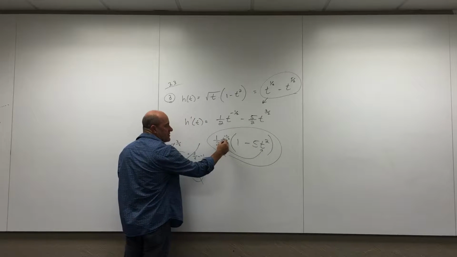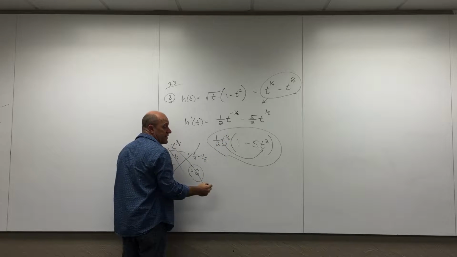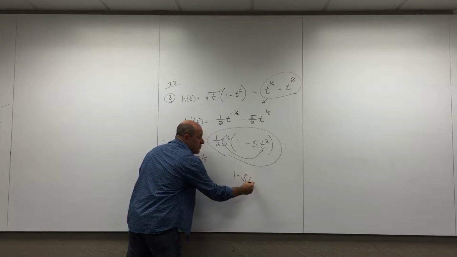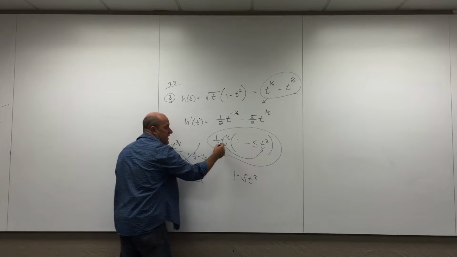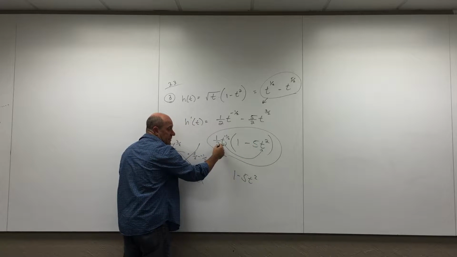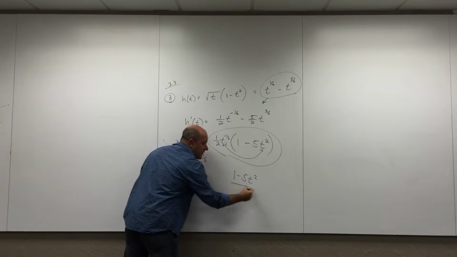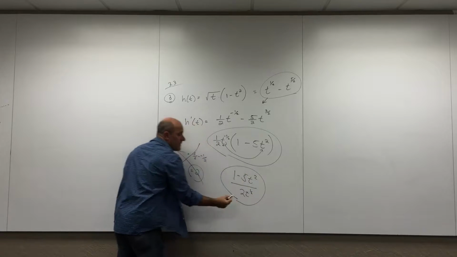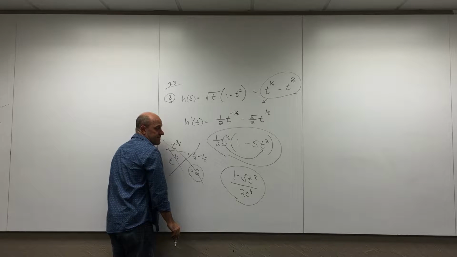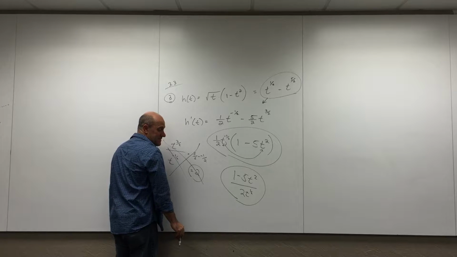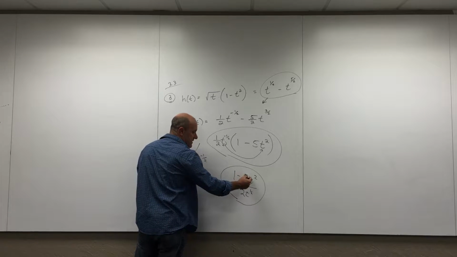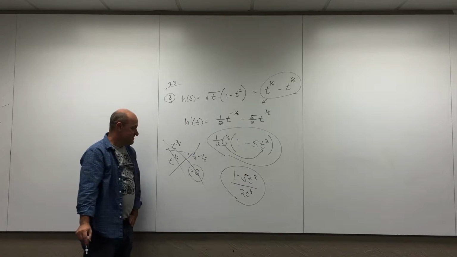They may even actually, because this is to the negative 1/2, slide him into the denominator here. So you could have this in your numerator, and then I could call this 2 in the denominator, and I could call this guy in the denominator. So here's an answer. It's still not in the back. I bet it is. No. I bet it is. But I could be wrong.